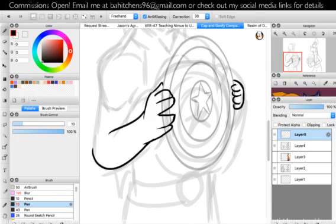Hold on, let me check Google Images again. Okay, I'm gonna go with the more cartoony design here. So there's a little bit of a star there. And then on his shoulders there's those strap things, and I'm not even going to draw the mask on him, just because it's easier this way. So there's that white stripe on that shoulder and this shoulder.